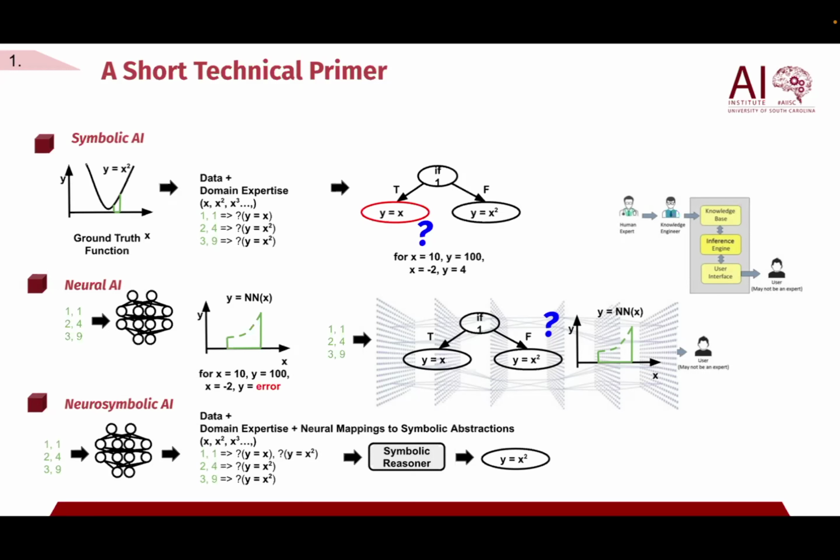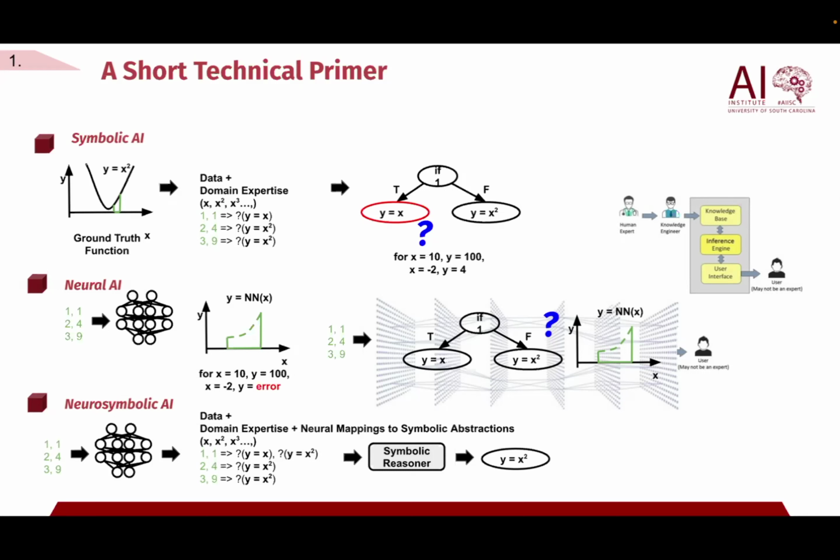In this type of construction, one apparent problem is the person may make an error because 1 comma 1 applies equally to y equal to x and y equal to x squared. But because this is a manual sifting process, they may have omitted y equal to x squared, resulting in a decision function that is slightly odd looking. Although it's hard to capture such errors because you may not see them manifest in any kind of test scenario. So if you input 4 into this system, or -2, like I'm showing here, you get the right answer. So this is kind of the picture of symbolic AI.